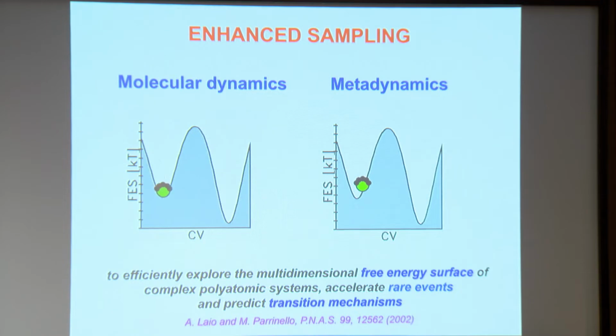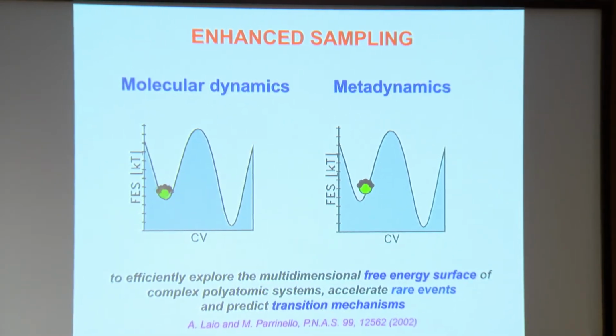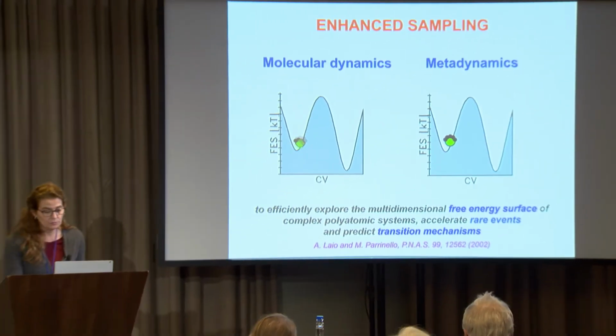So I mentioned before the metadynamics method. If we think about a free energy surface, for example, here simply in one dimension, as a function of some reaction coordinate or collective variable, like we call it. If we do just molecular dynamics, the system is going to be trapped in a minimum. And to go to the other side, it will take a very, very long time and lots of attempts, and so we don't have time to do that.